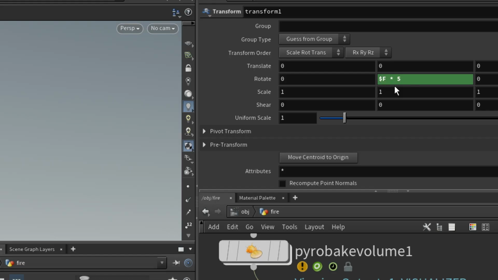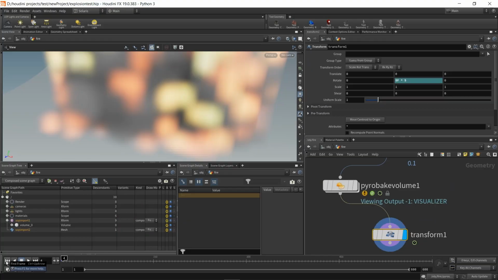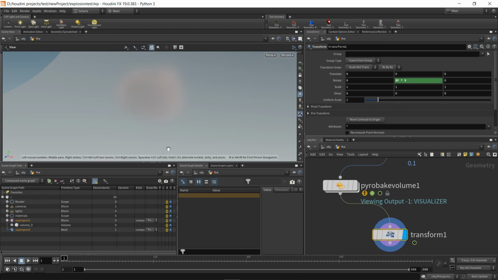You just drop a dollar F multiply by 5. It's simple. So guys, I didn't cache this one out, and it's really taking some time, and I don't want it to be like that. So let's just move backwards, and we're still in Solaris.